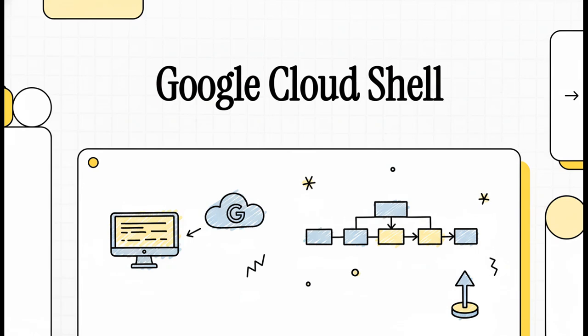All right, if you've ever worked with Google Cloud, you know the drill. Sometimes just getting your local environment set up can feel like half the battle. Today, we're going to talk about a tool that just gets rid of all that. It's Google Cloud Shell, and it might just change your entire cloud workflow.